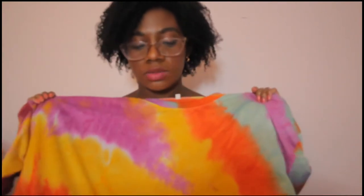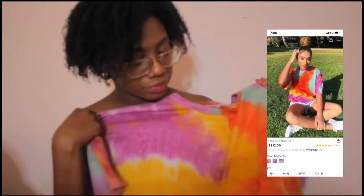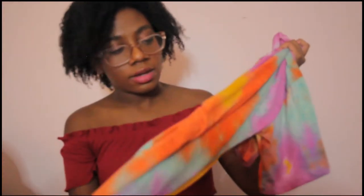And then next we have this shirt that I picked up. It's so soft. It's so soft and so cute. So I don't have anything tie-dye, and I wanted to jump on the trend, so I got this cute little tie-dye shirt. I got it in a size medium, and it fits me very loosely like I wanted it. I wanted it to be oversized on me, and so it fits very nicely. It's very soft and it's stretchy too, but I don't need it to stretch. It fits loosely on me anyway. And then I like the colors in it. It's super nice.